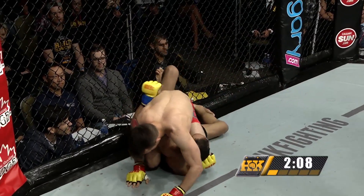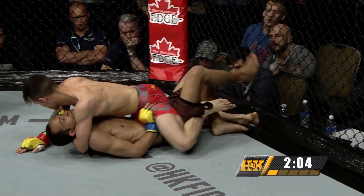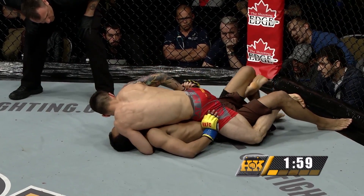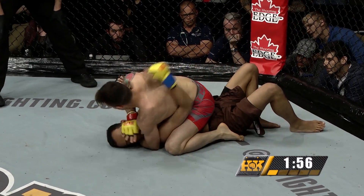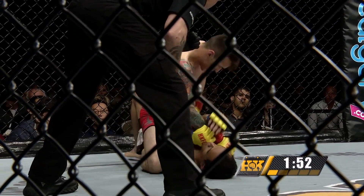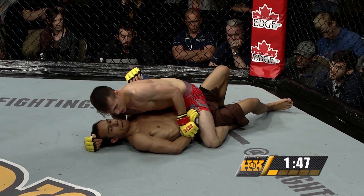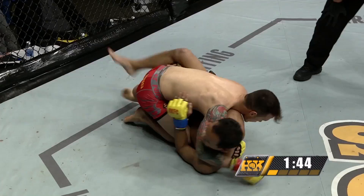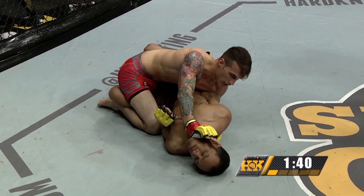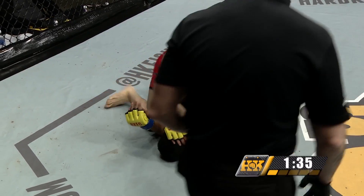Some wall walking now from Sam Bath Kuhn — he's not content to take these punches to the chest. Kuhn trying to get out from the wall, and Franchi pushing him away from the cage. Still in a mount position, now trying to trap an arm, maybe looking for a submission. A lot of shots to the body from the champion, and Sam Franchi is just not giving Sam Bath Kuhn any room to breathe here in this top position early on.